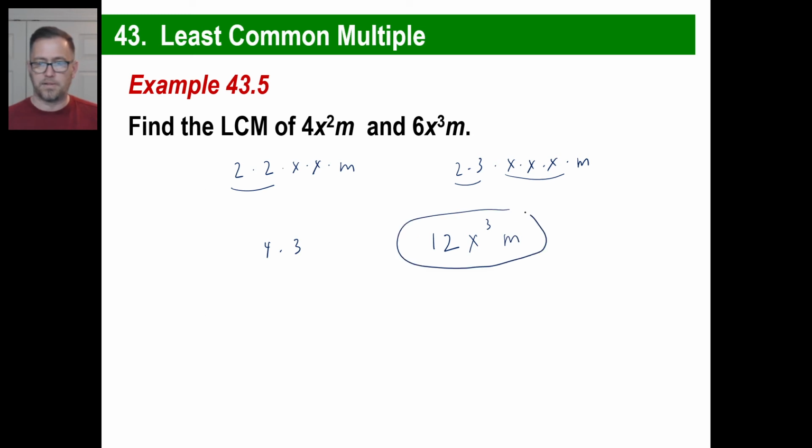Okay, let me tell you something. These are easy enough numbers that most of the time you can do these by yourselves. 4 and 6, oh yeah, 12. For all the other ones, you don't need to do this anymore at all. All you need to do is look at which one. Now make sure you're doing the right kind of problem, okay? We're not doing the other types where we chose the smallest one.